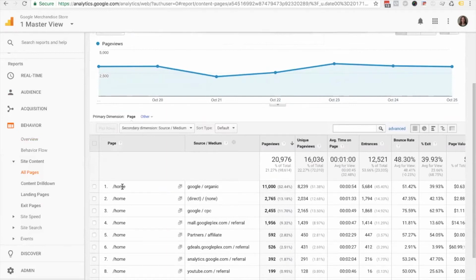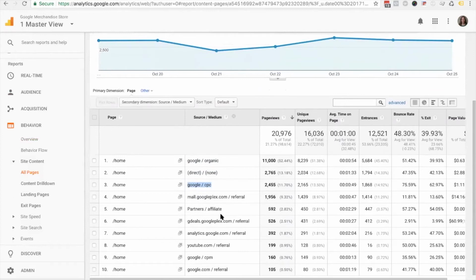So here I can see people coming to my homepage mainly through organic search, but also some people coming directly, and about the same amount coming through my Google ads. And then there are a few others here, so referrals from YouTube and other partner websites.